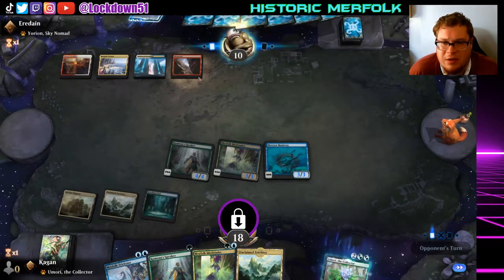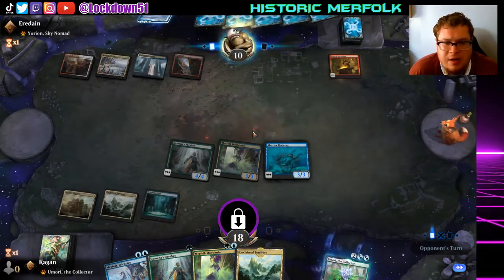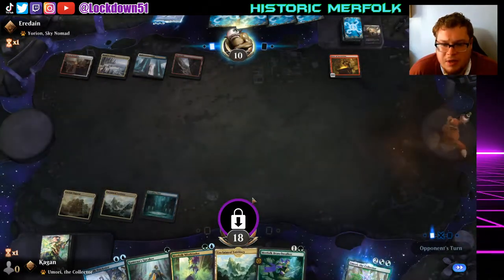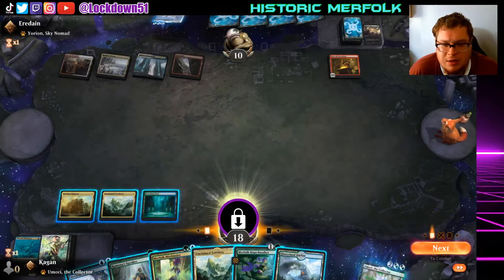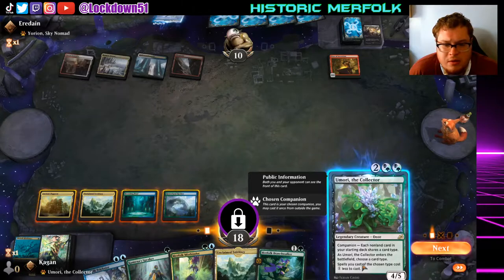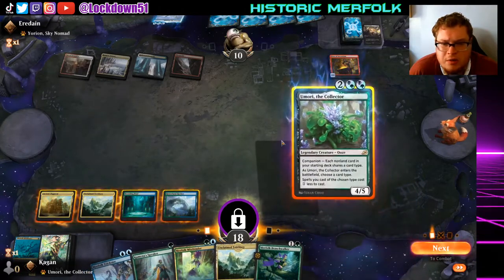Of course, they don't have anything in play, but even if they did have something in play, this is a good board. Alright, Shatter the Sky. Oh my gosh, getting absolutely demolished. Alright. I think we play Yumori and then we can go off next turn. Let's do that.